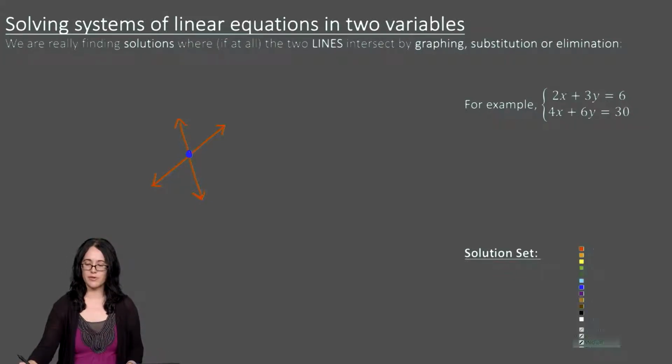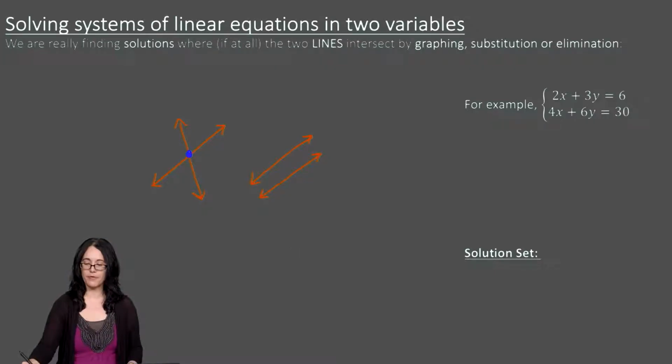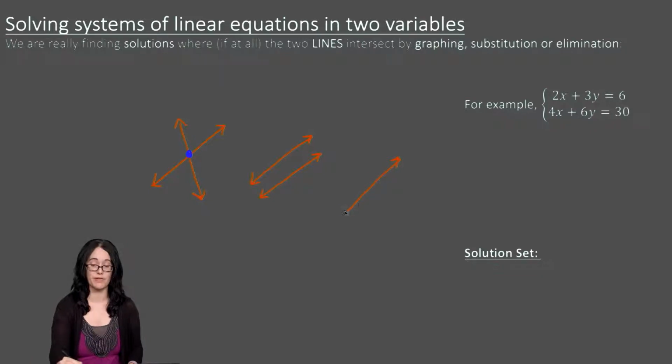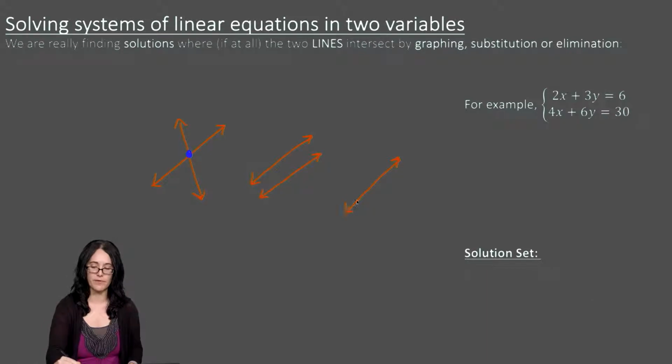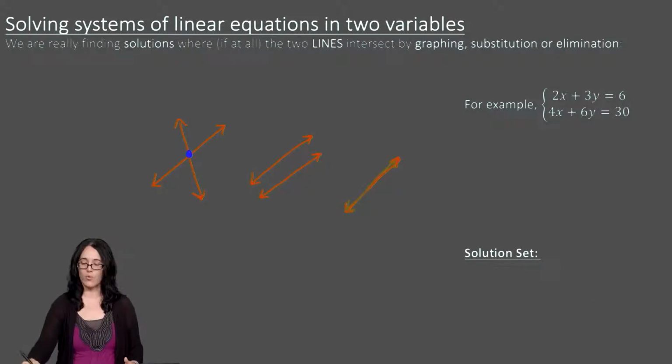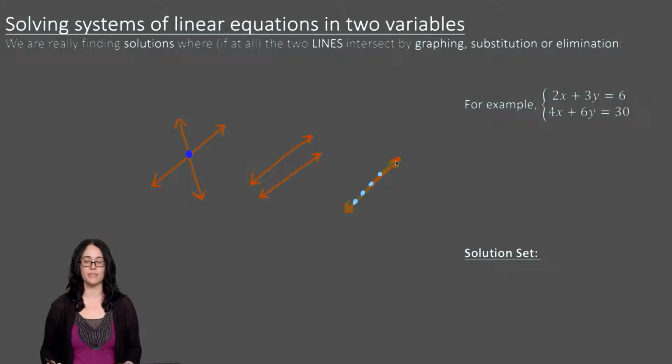We also had the situation, on the other hand, where the 2 lines never touched because the 2 lines were in fact parallel, and we had no solution. Then the third case was when we had 2 lines which were actually on top of each other, but we didn't realize it at first. And if you have 2 lines which are really the same line in disguise, we have infinitely many solutions where those 2 lines are meeting because they meet everywhere, at every single location. So with that in mind, graphically that's what's happening.